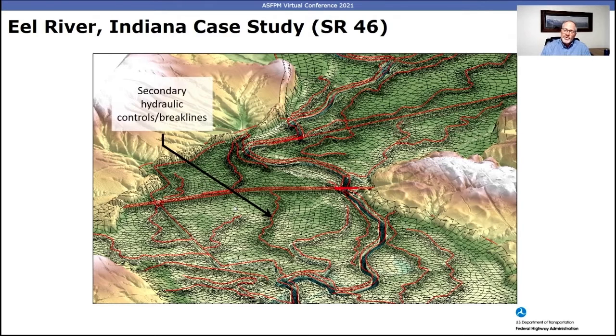So when I refer to secondary break lines or hydraulic controls, you'll see all these additional detail break lines added. And in fact, this mesh is one I'll refer to later on. This mesh size ranges from about 30 feet to 200 feet. All right, so it's focusing the detail in areas where there are either valleys or ridges.